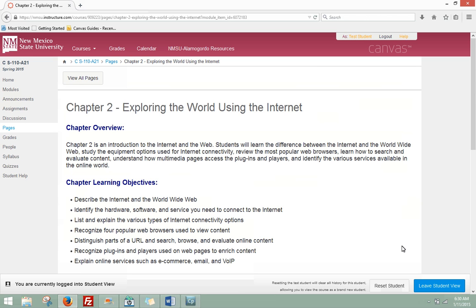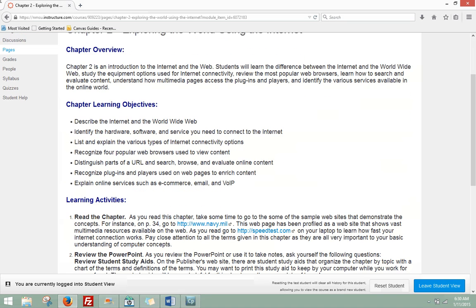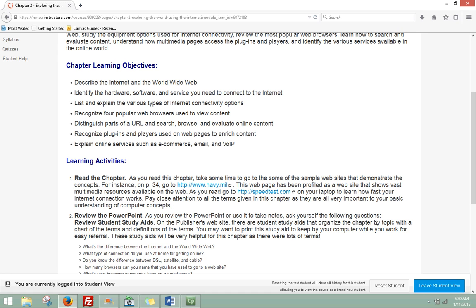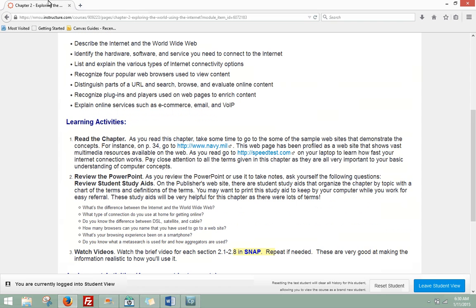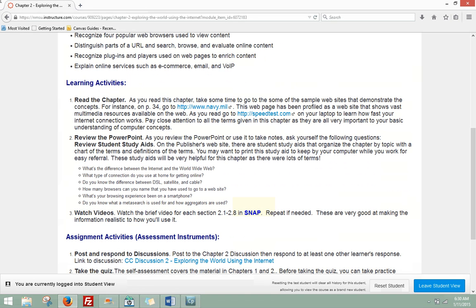Okay, and some of the chapters there will be more to do. I tried to cut down how much you had to do, so I combined the quiz for chapters 1 and 2. Instead of doing 2 quizzes, you're doing 1. So chapter overview, be sure you read that to get an idea of what you'll be studying, kind of get you ready, get your mind in that zone of what you're going to be learning about. Read over the chapter learning objectives. That further helps you to know what you're learning about.